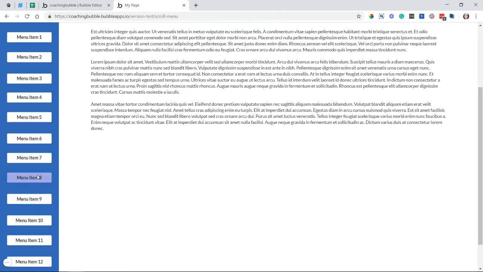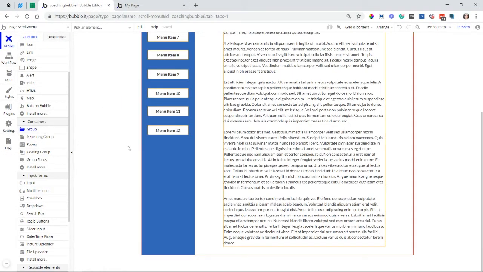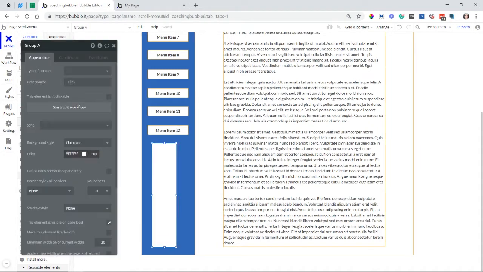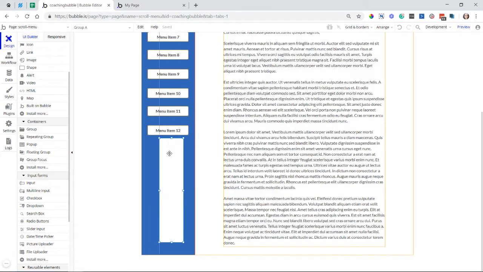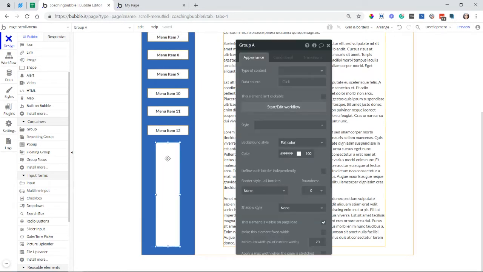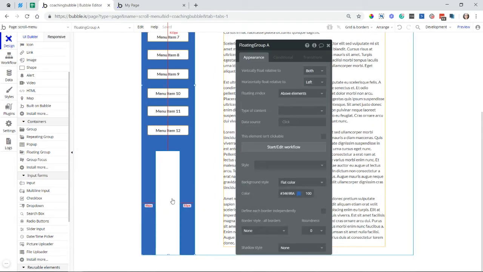And that might be a desired effect for some of you, but if you're watching this tutorial, I'm assuming you are looking for how to do the scroll bar. So what I had added there and had just removed, I'm going to add it again, is a collapsing group. So I've got a group element. I've added it inside of my floating group. It has to be inside. Make sure that the bottom edge of that group is at the bottom edge of the parent floating group element.